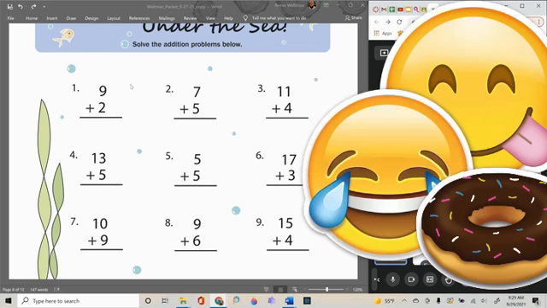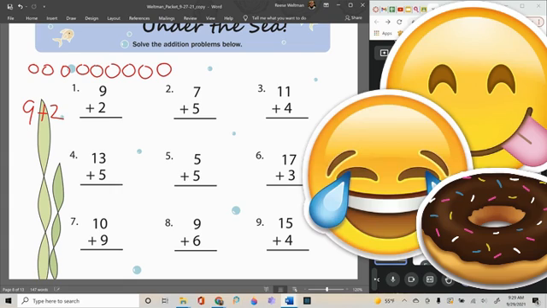So, then that means you can answer some questions for me when we start going through it. I'm going to do the first one. Okay, and I'm going to draw. That's what I'm going to do to solve this one. We have 9 plus 2. Now, remember, guys, just because it's up and down like that, it's the same thing as 9 plus 2 this way, okay? It just looks a little bit different up and down. Now, I'm going to draw out 9 circles. 1, 2, 3, 4, 5, 6, 7, 8, 9. Now, I drew out 9. All I have to do is add 2 more. So that's counting on, right? So who wants to raise their hand and tell me how many more circles I need to draw?